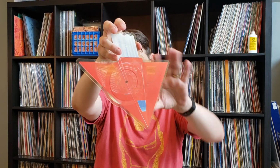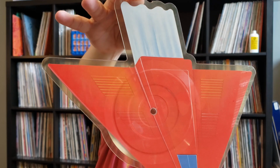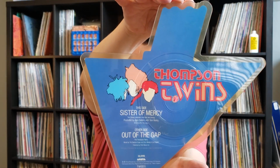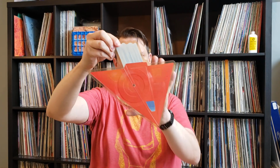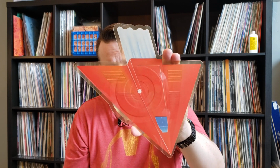Next up is one from the Thompson Twins. Now this is, I believe, right side up. At least it is on the back. So this is for the song "Sister of Mercy," as you can see there. One thing you'll notice on this one is it's starting to discolor, kind of yellow a little bit around the edges. And this one is notoriously bad for sound quality.